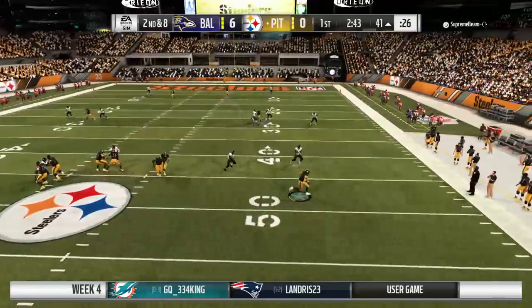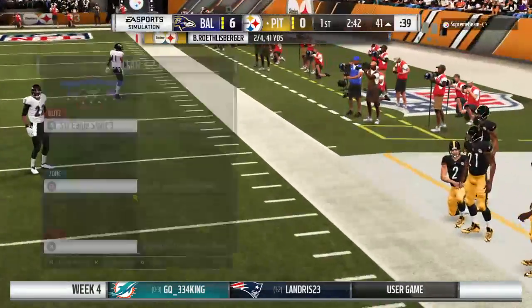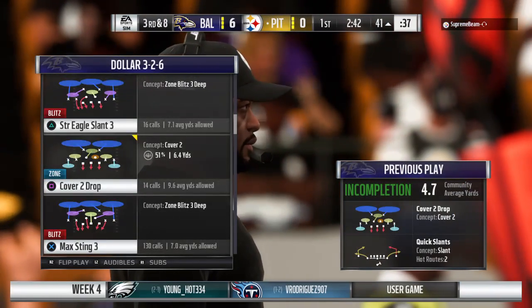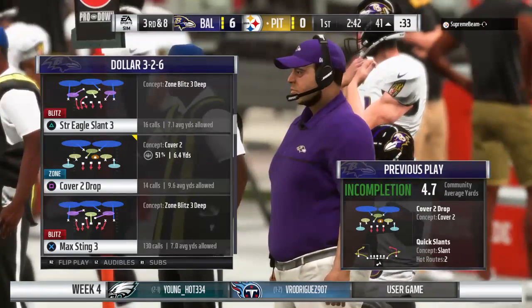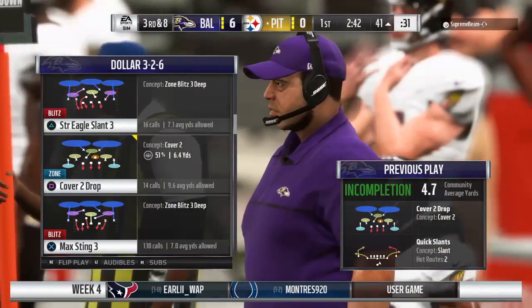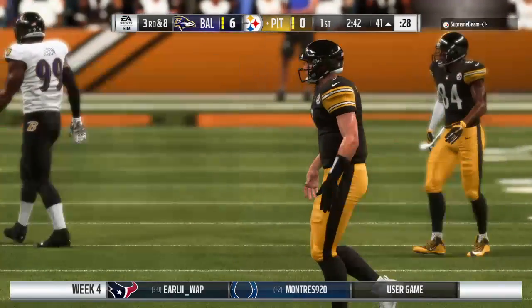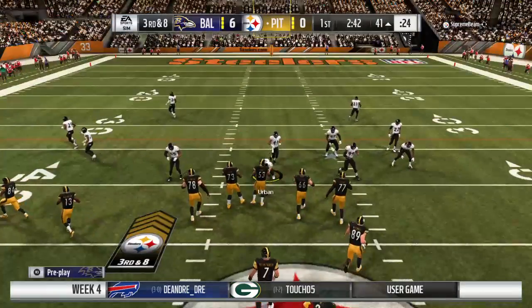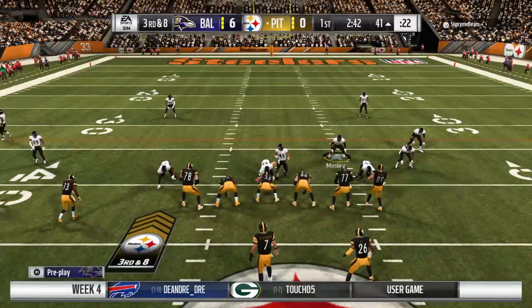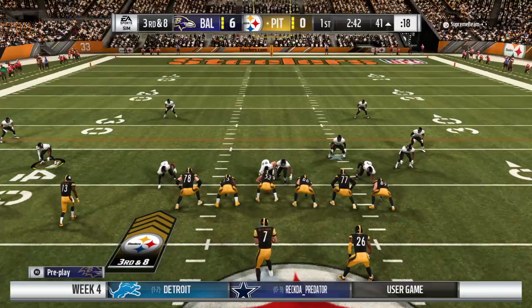Eluding the pressure right. And he'll be hit as he releases it, and that'll fall incomplete. They're bringing a lot of pressure here already in the first quarter. Already sacked him once. Now they get in there and knock another one away. You think maybe that Tucker rule being gone makes defenses a lot bolder? Yes, indeed. That time, lucky that the arm was going forward, incomplete pass. So the failure to connect on 2nd down leaves them staring up here at a 3rd and 8.